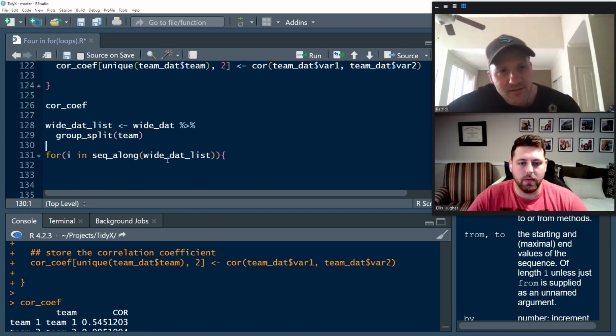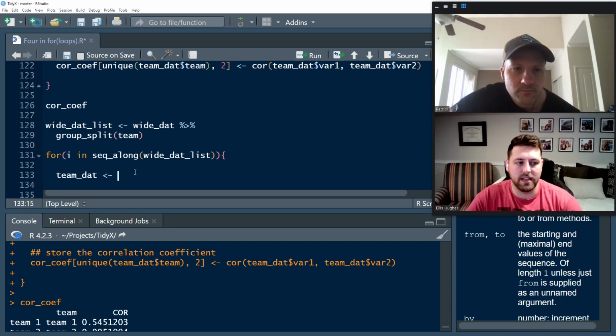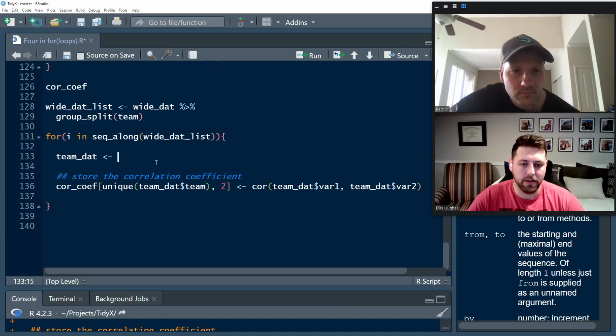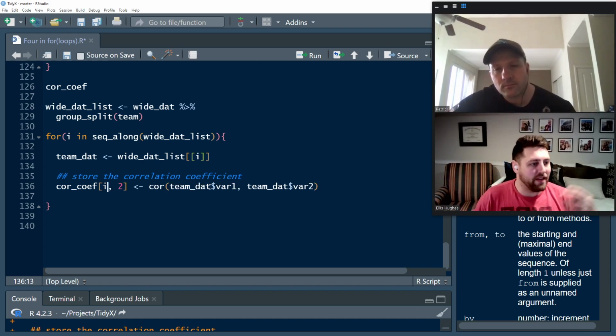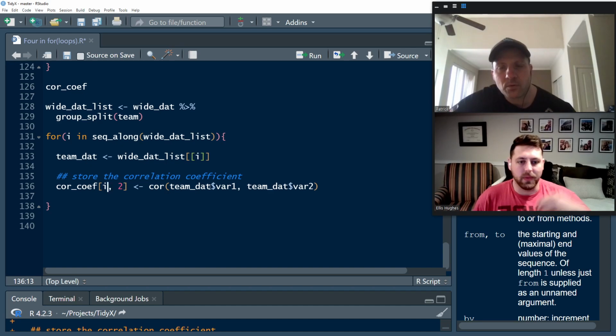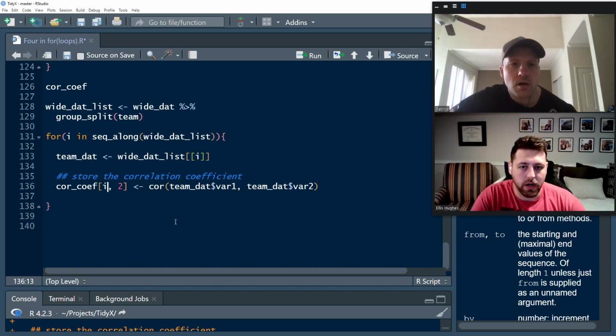Now go to i, and then we construct team dat. So this is how you can jump between the different ways that you're setting up your for loop. So team dat is wide dat list, i. Update this to be i. All of a sudden we're back to the same way, but now we have a list that we're iterating over, pulling out that raw data, and then dropping it into core coef.